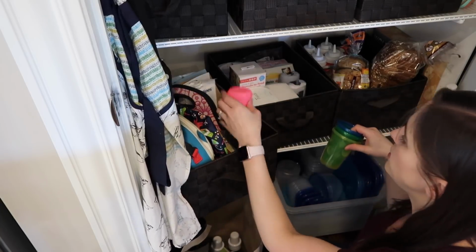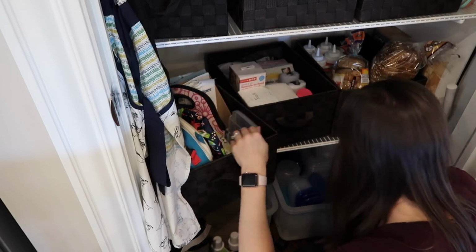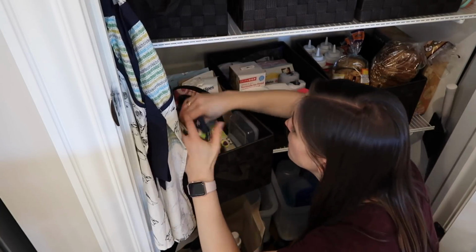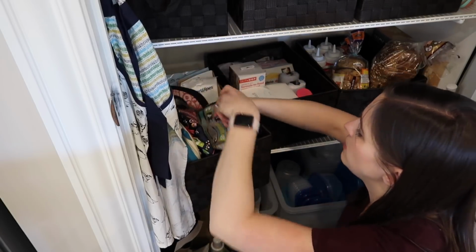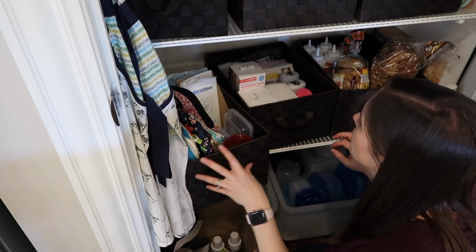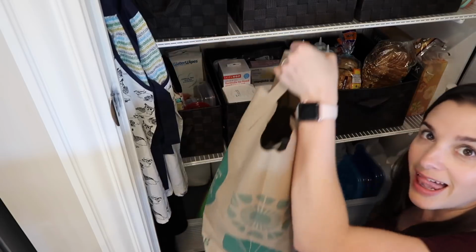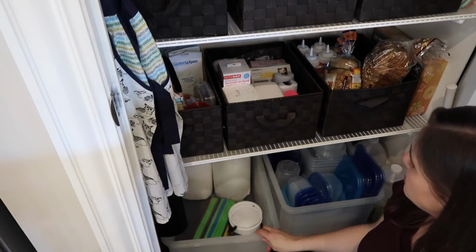These are all food for my toddler to take, you know, like cups and things, containers, wipes. These are all things we actually actively use, so I am going to keep all of those in there. To-go cups for her. And I'm not going to deal with the cookie press today, but got rid of a bunch of baby stuff that I know I'm not going to need, and I can hopefully pass on to somebody who does need it.